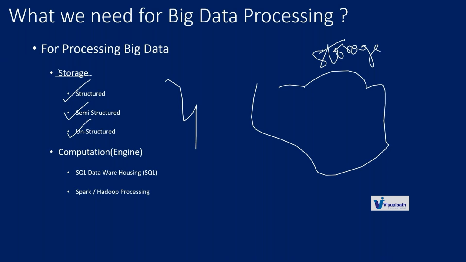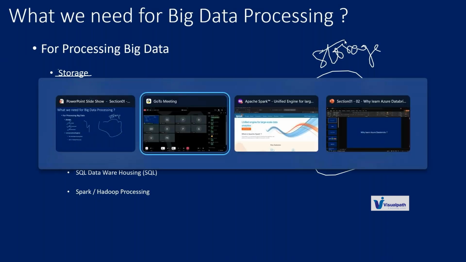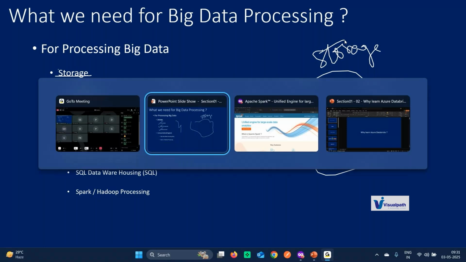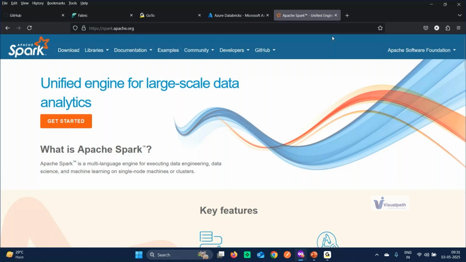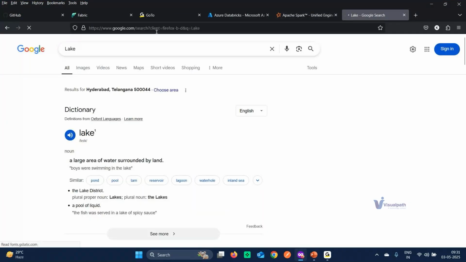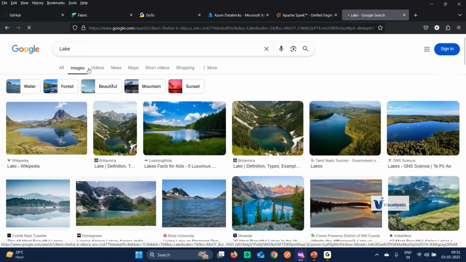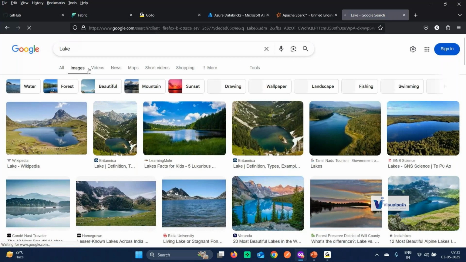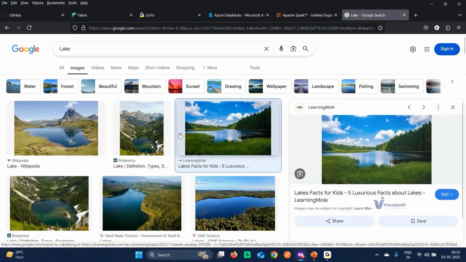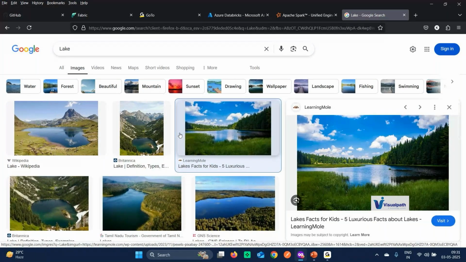The best example, participants, that I can give you is a lake. How many of you drink lake water? Participants, do you drink lake water? Lake waters are not ready for human consumption. The best example to park your water, like a vehicle, is the water that gets stored in a lake. What is this lake? A lake is nothing but a parking option for your water.